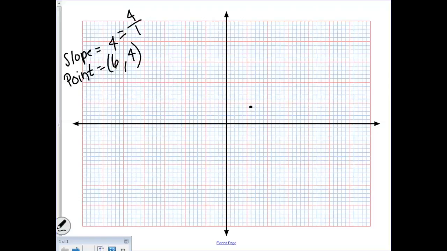Yeah. Cool. So if it's a positive slope, I can increase on my y and then increase on my x, or I could decrease on my y and decrease on my x. Do you agree? Yeah. Well, I could put a whole bunch of points up here, but is that ever going to give me my y-intercept? No, so I'm not going to worry about those top ones for right now. I'm going to decrease and decrease, okay? Right? I have my change of y over my change of x. Do you agree? Okay. Can I keep going?